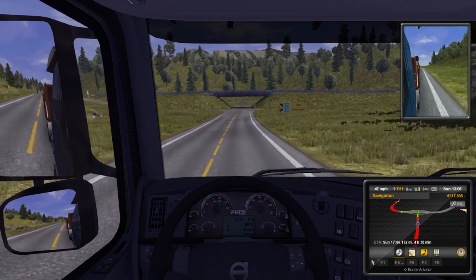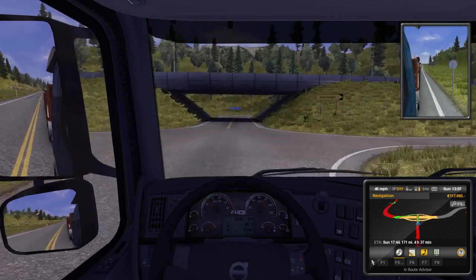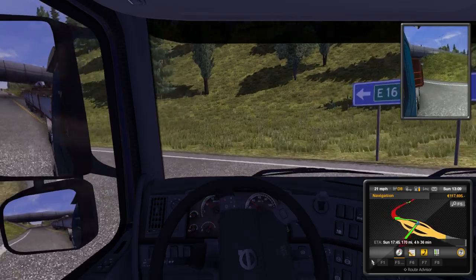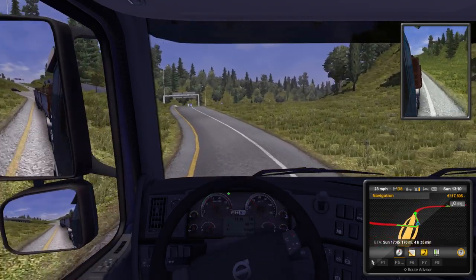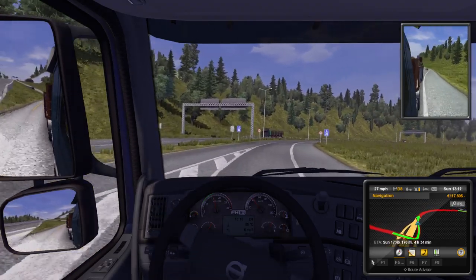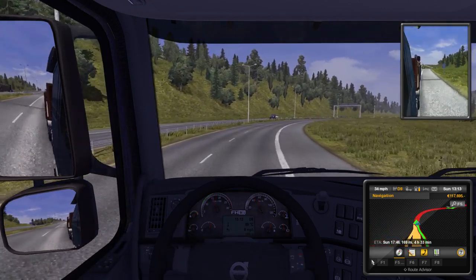All right, so we're going to go down here and take a left. One of the things that also really impressed me about the G27 is that the gear shifter and the steering wheel actually have real leather on them. So my computer room has this nice new leather smell to it.